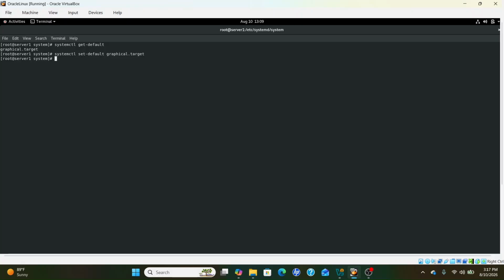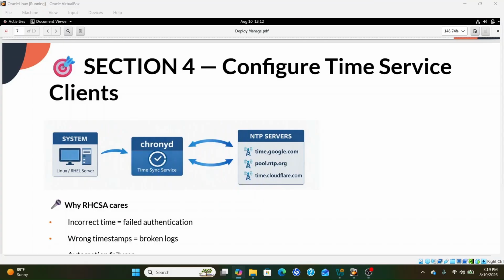The next session is configure the time service client. Let's move to session 4, configure the time service client. In today's session, we are diving deep into the time service client. It is configured using chronyd, which is the default time synchronization service in RHCSA.